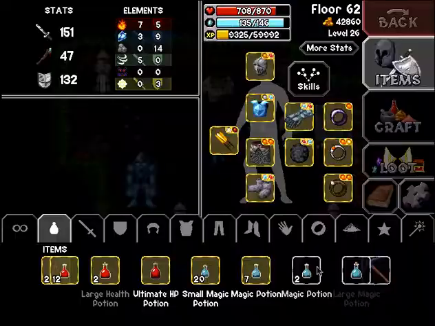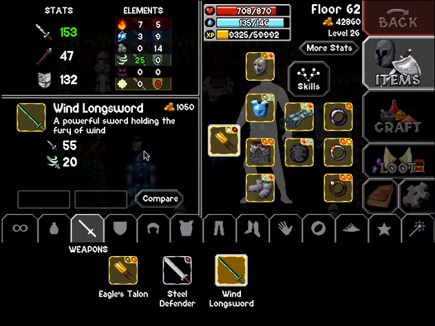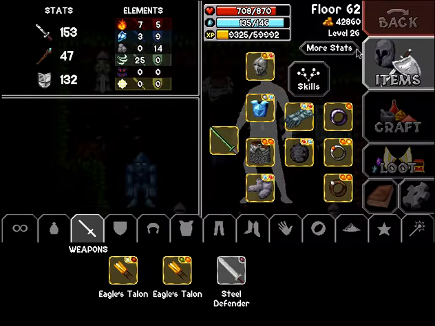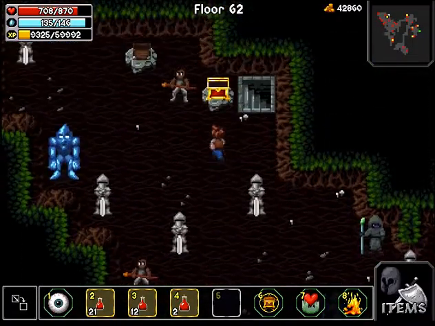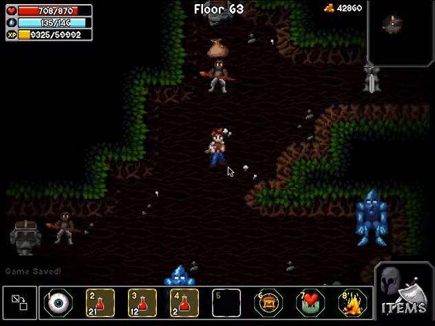Ooh, what's this? We have a new thing. Wind longsword, a powerful sword holding the fury of wind. Yeah, that is better. Let's check. Nope. The map tells us already. Nope. Bad idea.